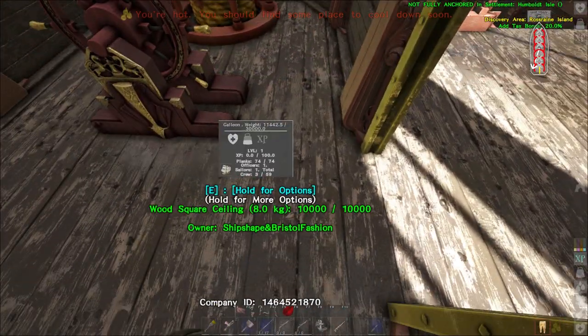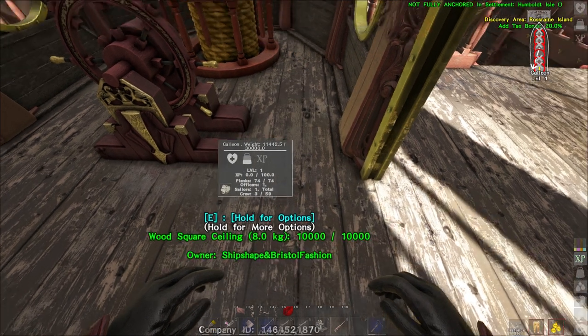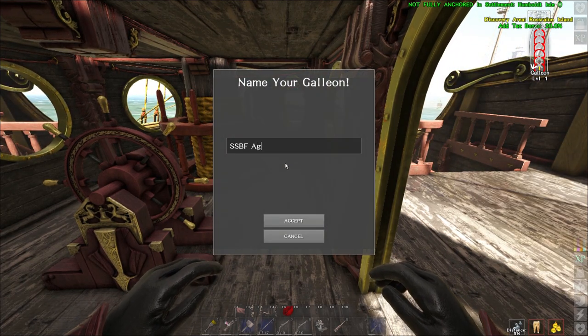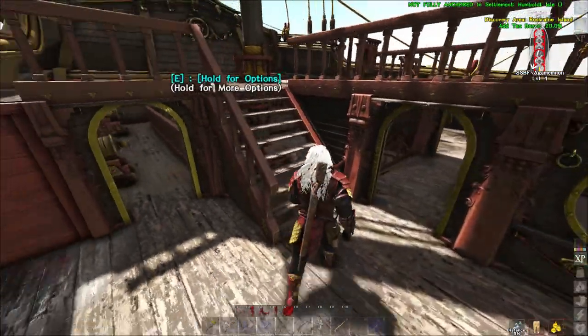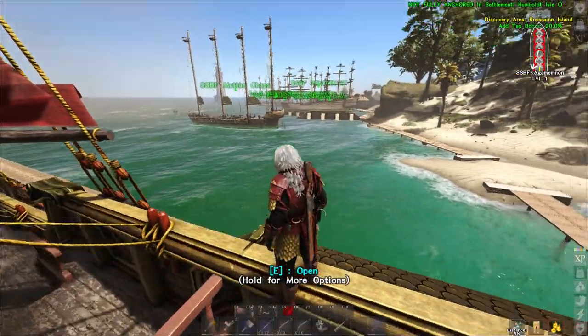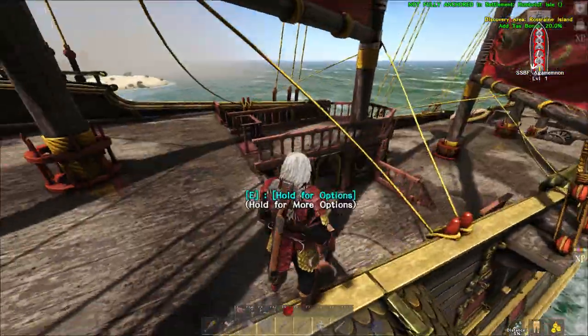Right, let's watch this thing sink on launch. Should just be a travesty. Right, SSBF Agamemnon was the name we decided that we would give this one. It's done. Alright. And launched it without failure, which is even better. Alright, well, I'm going to take it over there so I can actually outfit it with crew, and then we'll have a look at what it looks like while it's sailing.